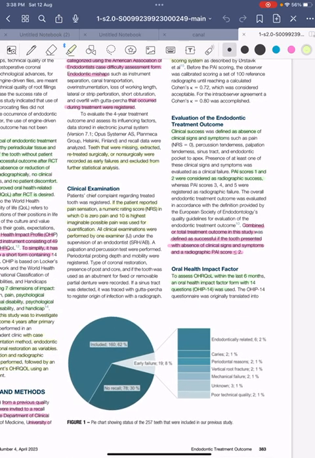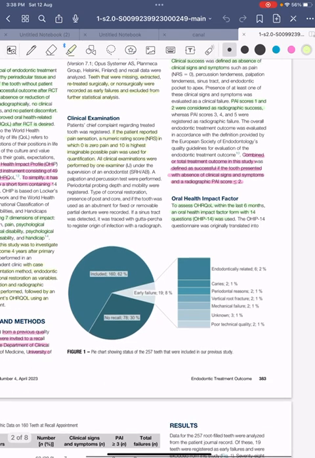Regarding the evaluation of the endodontic treatment outcome, clinical success was defined as an absence of clinical signs and symptoms, and for radiographic success, PAI scores 1 and 2 were considered. In this study, the combined or total treatment outcome was defined as successful if the tooth presented with the absence of clinical signs and symptoms and a radiographic PAI score equal to or less than 2.